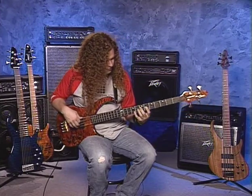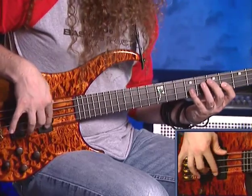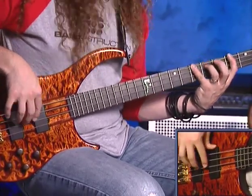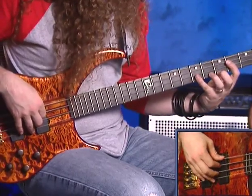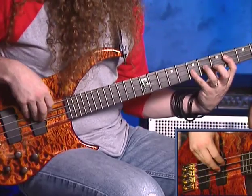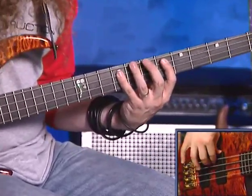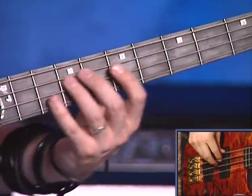We're going to start it, the root note being on the 7th fret of your A string. Now we're going to come down to the 4th fret of your E string with your first finger, and play a minor arpeggio. And we're going to go up to your A string, still on the 4th fret, and play another minor arpeggio. Now to the 7th fret on your E string, and we're going to do a major arpeggio. Okay. So let's string that all together.